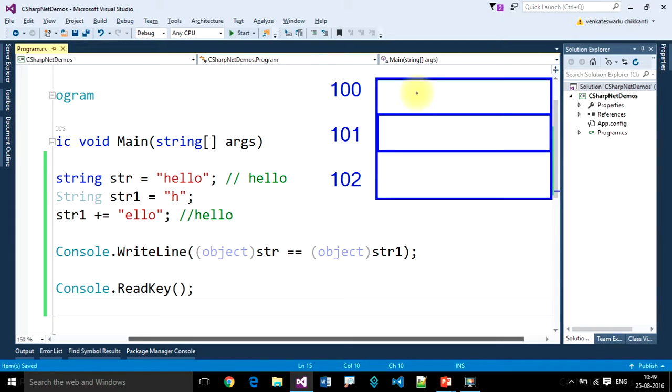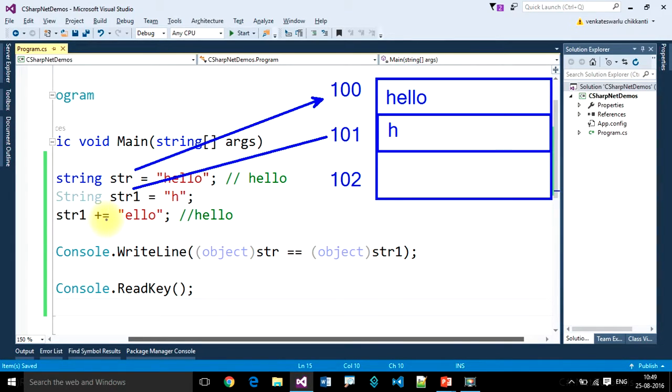These are three memory locations inside this one. If I create the first variable, it will go and store inside the first memory location. So the value here is HELLO. The second one will go and store inside the second location. The value is h, small h.